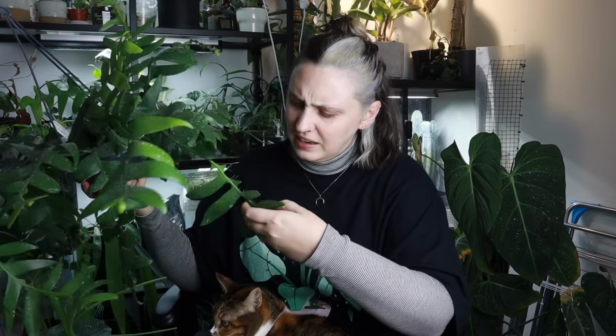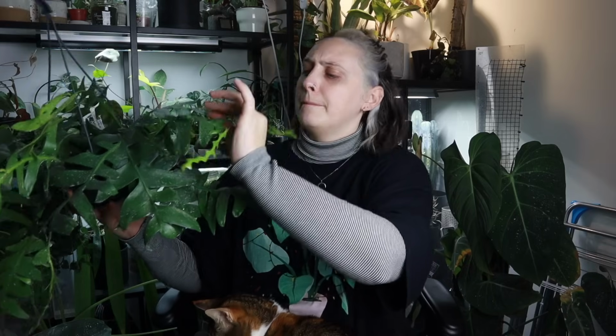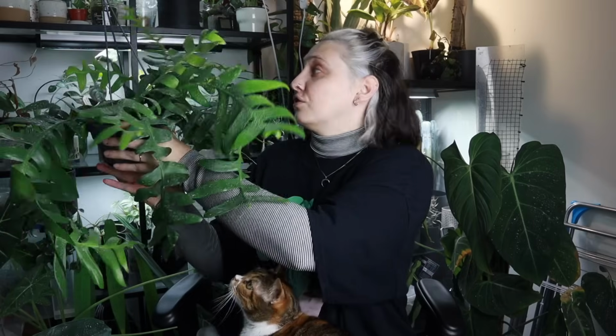Oh, I was talking about it had thrips. It did get some thrips at some point, but I feel like I haven't seen any on it since I treated it with the silver fungicide. So either it really worked or they went away or something, but I feel like we're in a good place with it now, so I'm not too worried, and it's continuing to grow, so that is all I can ask for. I could have a million of this plant because I love it so freaking much. The Fernleaf Cactus, everyone. I recommend for literally anyone, get yourself a Fernleaf Cactus.